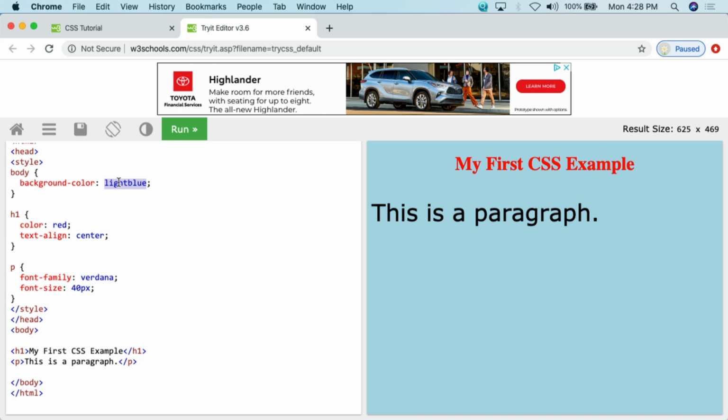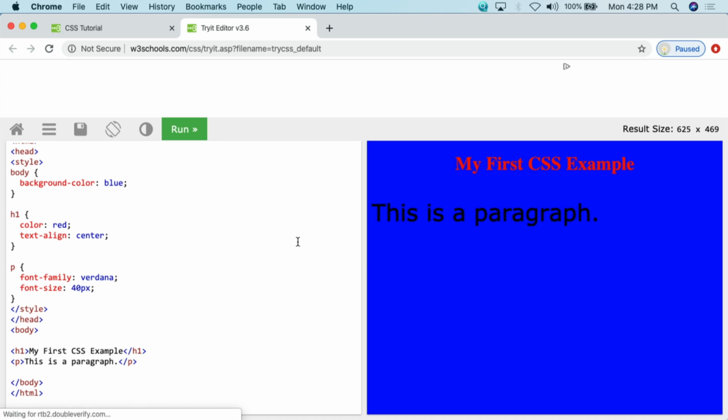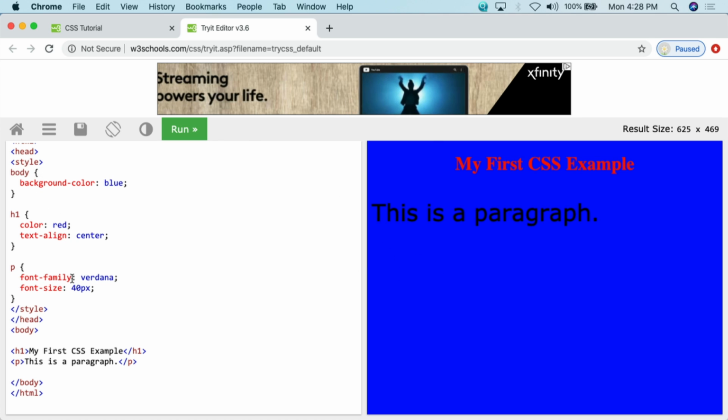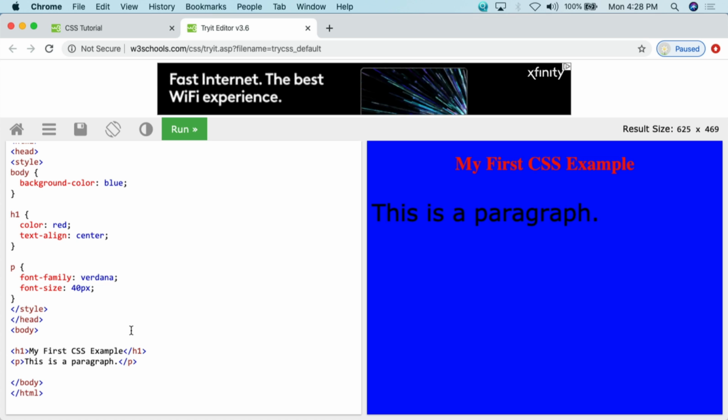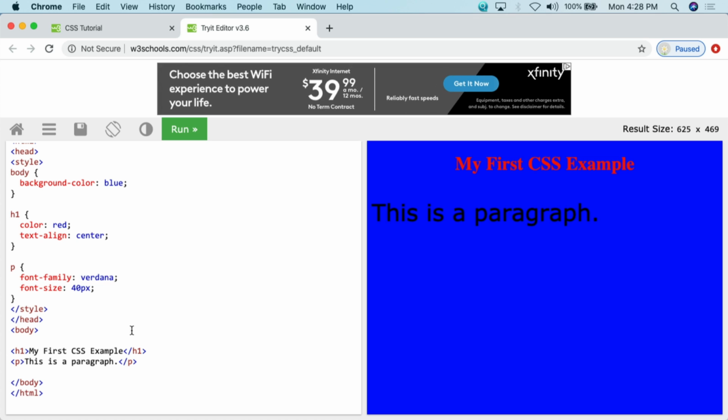Again, for the black background here, we can simply do blue. We can do run. Now it's going to be blue. So basically, we set up all the styling, and then when we're writing out the HTML document, that styling will be used for the tags, so on and so forth. So with that, one of the things I want to show you is what the old HTML4 formatting looked like versus the new CSS formatting.